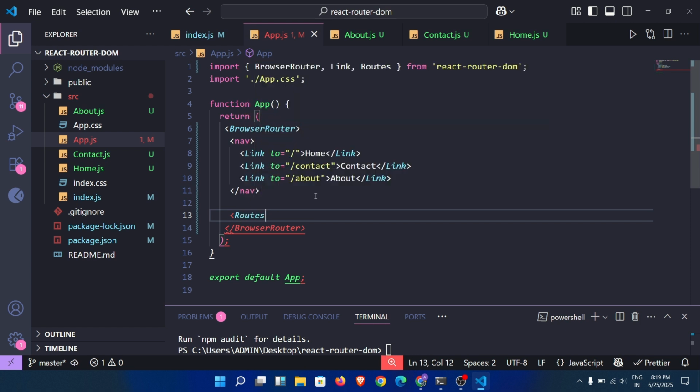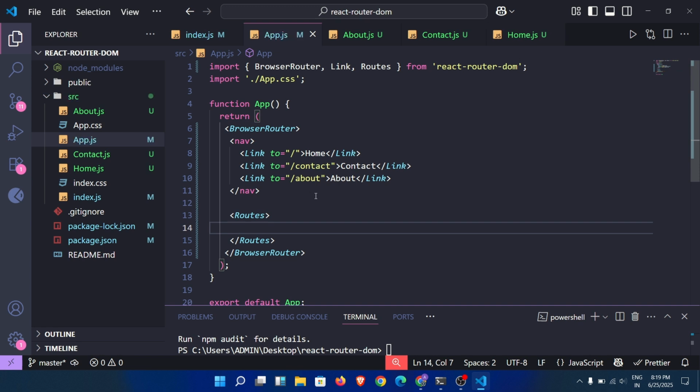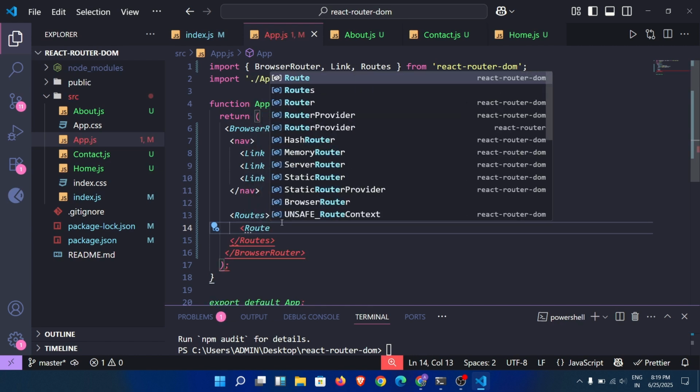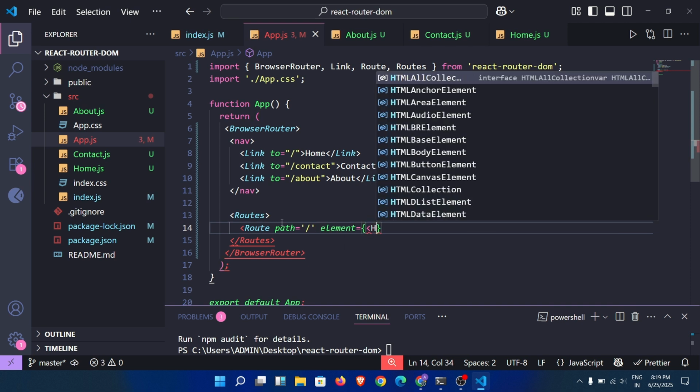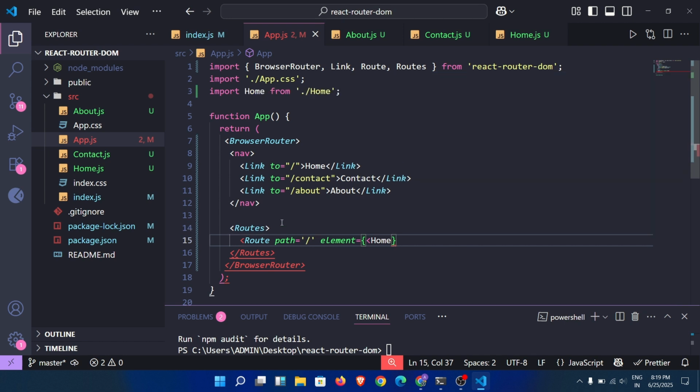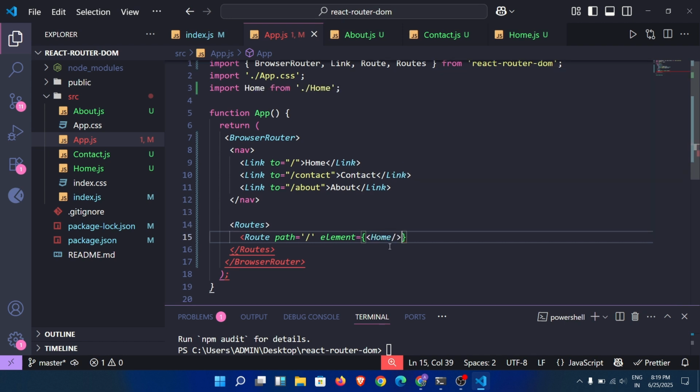Okay, now we are going to define the routes here. So Routes will be imported from React Router DOM, and inside Routes there will be multiple Route. Suppose this is a single Route which is imported from the package, and here we need to define the path. Let's say the base path, and for that the element will be the home page, the one that we had created here.